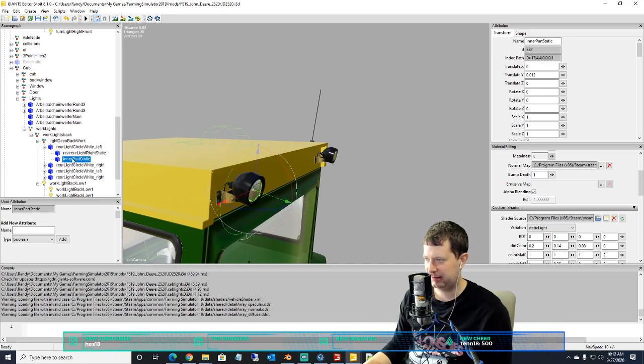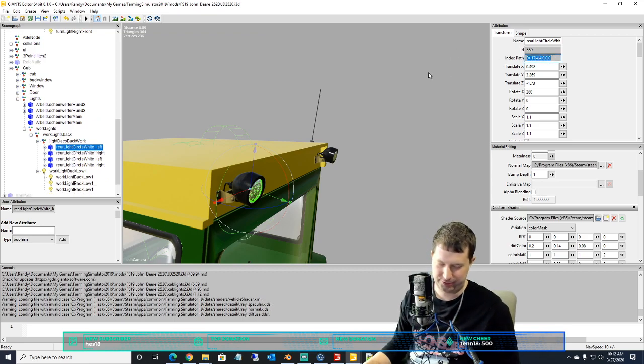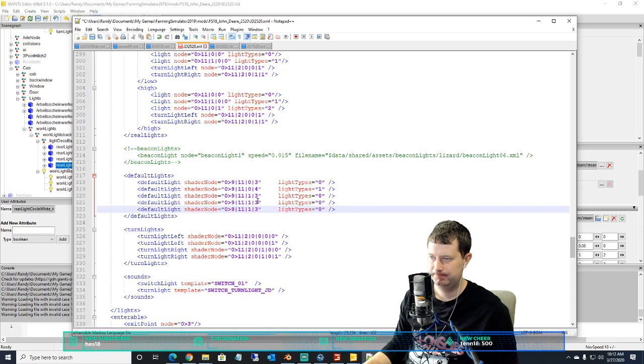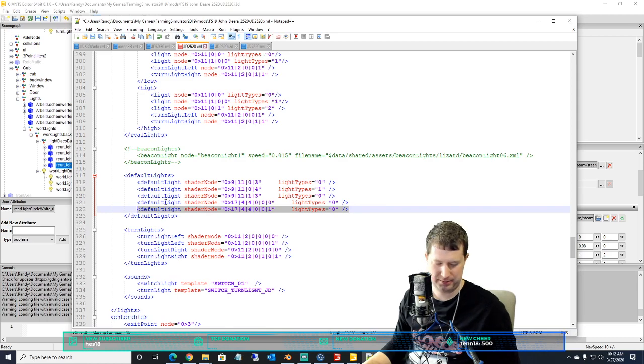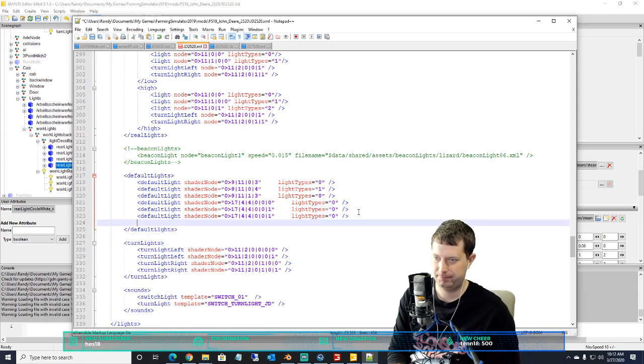That's the static light. Okay, so that's probably the one I need to have. Yes, that one. So that through 3. We're going to need 2 more of those.